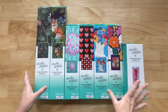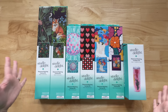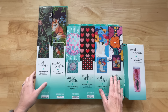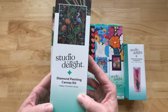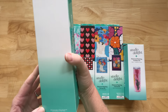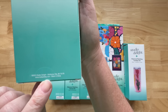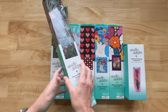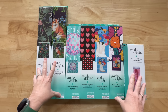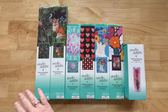Hey y'all, Shay here. What we're gonna do today is something entirely new — this product is brand new to me, I've never seen it unboxed before. This is a brand called Studio Delight and this is Hobby Lobby's new brand. I'd compare it to how Michaels has the Make Market brand. It says right here 2023 Studio Delight, Oklahoma City. They just applied for this trademark in 2024, so these are brand new. I talked to the store manager and she confirmed yes, these are new.